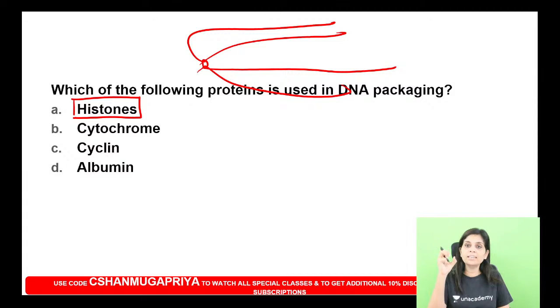So you have to condense it. To condense it, we use histones, which are basic proteins which are positively charged. Okay, your DNA is negatively charged. So when you allow histones to come and sit on the double-stranded DNA, a segment of double-stranded DNA will get wound around histone, and that gives compactness. So packaging of chromosome is predominantly done by histones. It's not only done by histones. Okay.